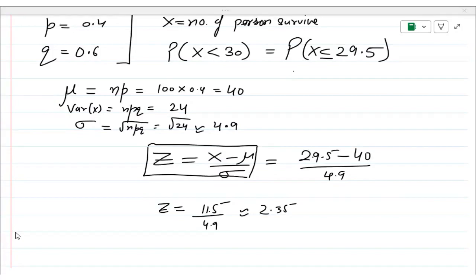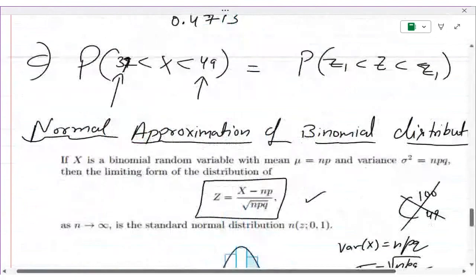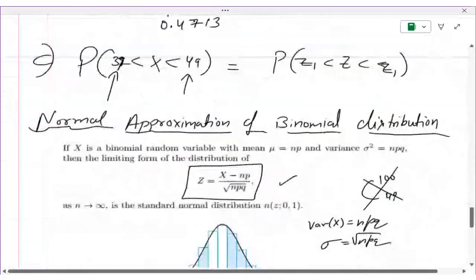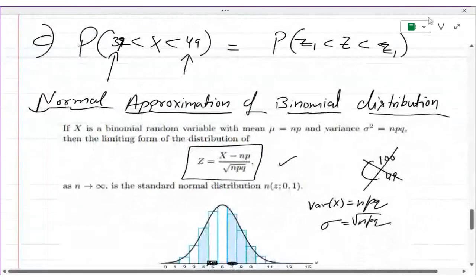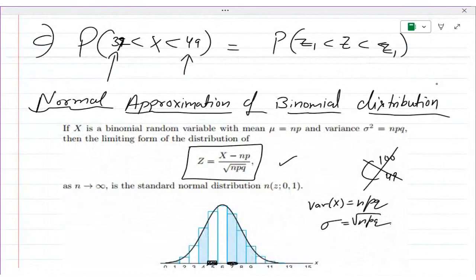I think you want to understand the approximation of the binomial distribution with the help of the normal distribution, right? Roshan, are you listening to me? This part which we are doing here is actually the normal approximation of the binomial distribution. When the number of trials is large and the probability of success is near half, in that case we can approximate the binomial distribution with the help of the normal distribution, right?